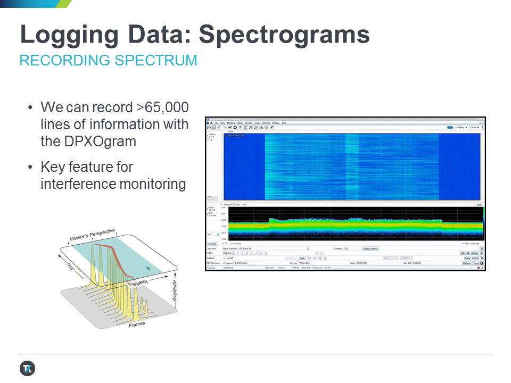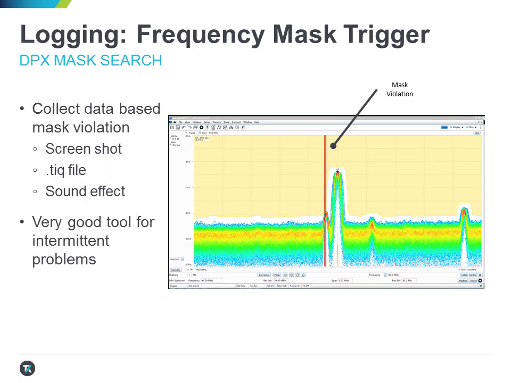When we're looking at spectrograms or DPXograms, the key feature beyond the ability to record the spectrum over time is also the ability for us to see into the noise floor, looking for non-randomness in the noise floor. Non-random events are typically man-made. So with spectrograms, we can more accurately determine what the power spectral density is over time. Once we have determined what the interference mechanism is, the key feature now is to find out how often it's actually occurring so that we can determine where the source of interference is actually coming from.